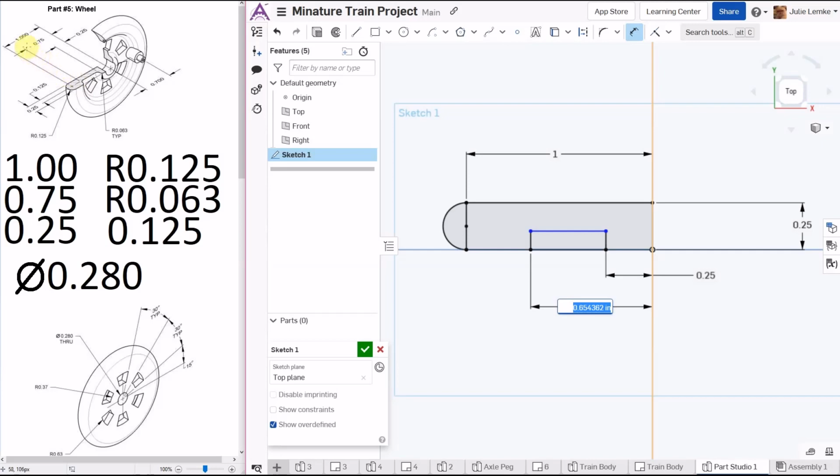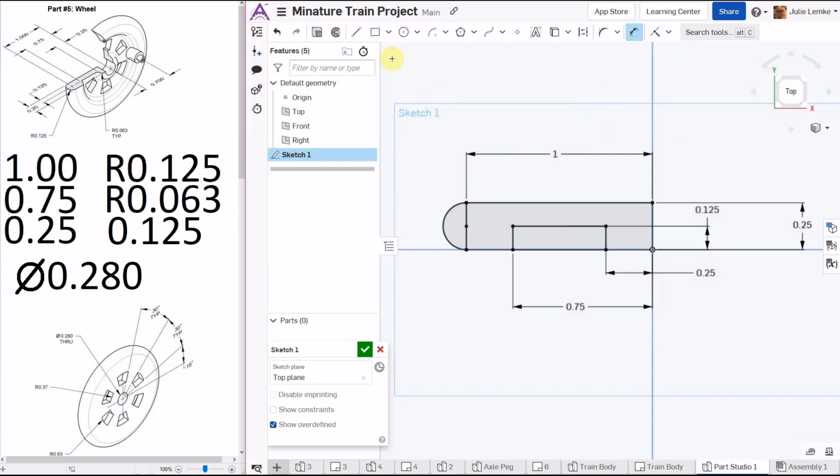So we just move up, and here we go. So it is 0.75. Alright, we can see that we still have one blue line. So this is actually right here. So it is 0.125. Alright, so we have all our dimensions placed in.